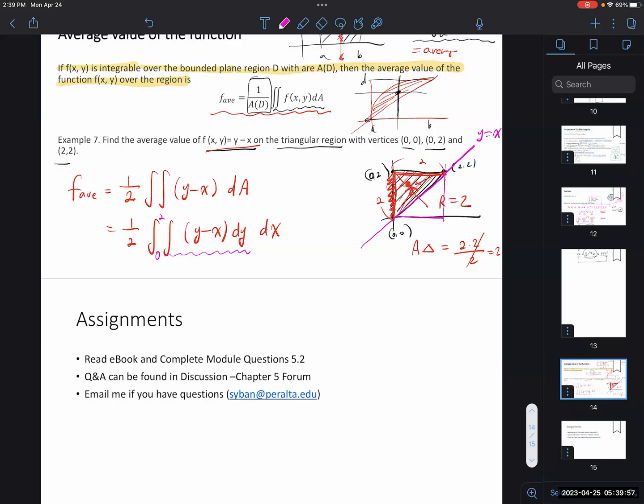And then if you fix x, dy is changing, so you have to use a variable. It's going to be 0 to 2, but something is changing: as x is changing, y is changing. So actually a better interval is x to 2. As x is changing, you keep going up and stop at 2. So we are going to write it that way. So this is your interval.